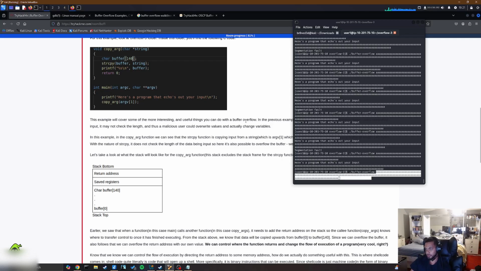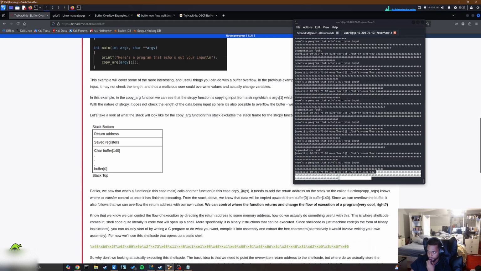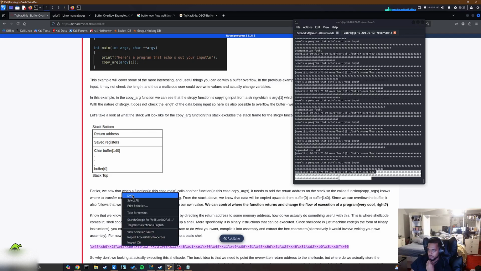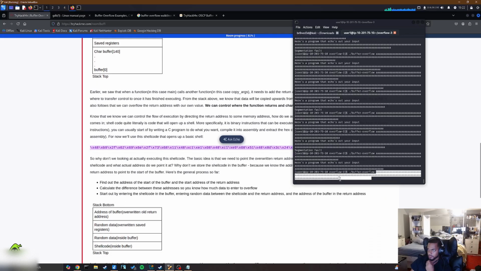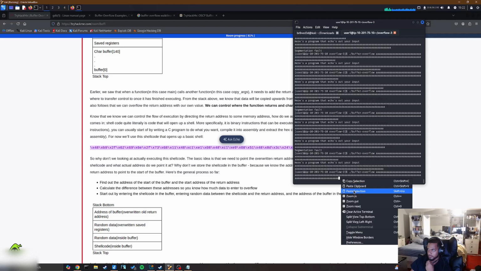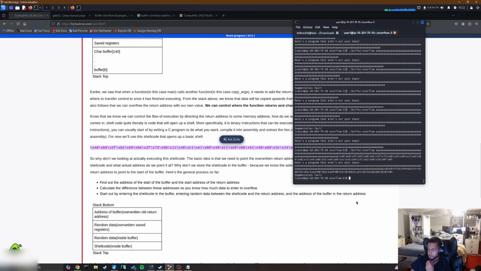It also follows that we can overflow the return address with our own value. We can control where the function returns and change the flow of execution. For now, here is the shell code that opens up a basic shell. We'll use a shell code. So why don't we... Okay, I didn't know what that was for.